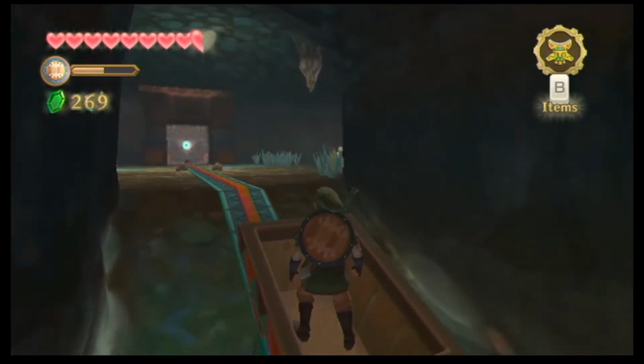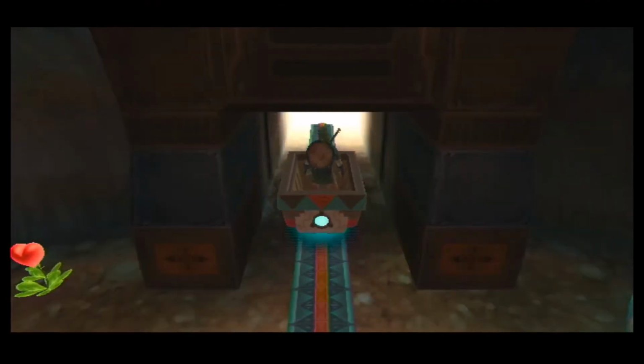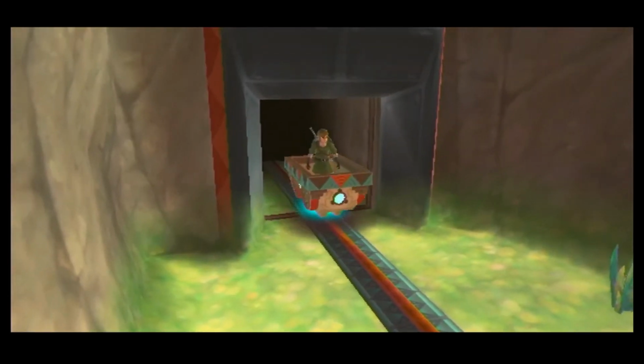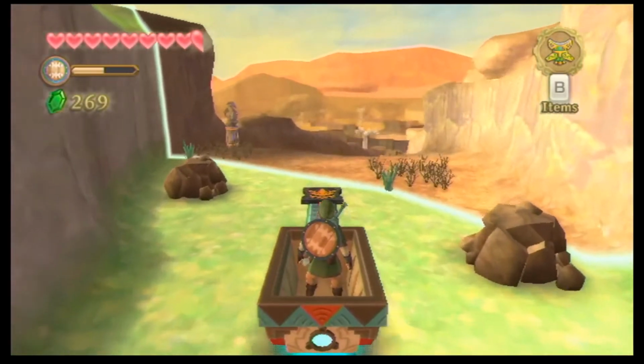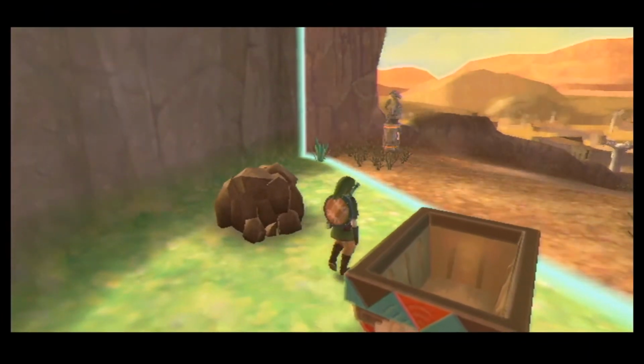Anyways, you can hop down now and head through the door using the minecart from before into a new area. So that's the end of Lanayru Mine. There was not much going on in there, but it's just a way to get out to this main section, which is the Lanayru Desert.